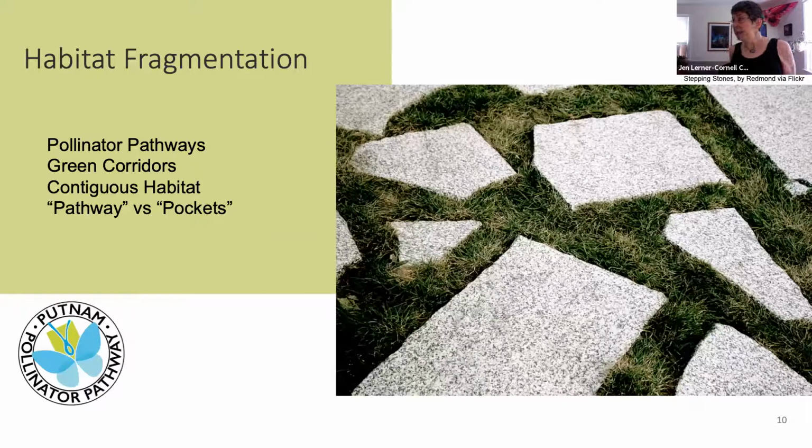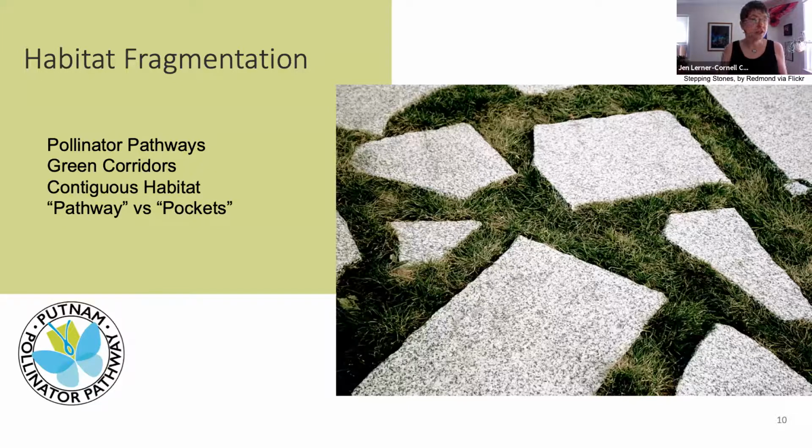So I did want to spend some time talking about habitat fragmentation because as Ryan was speaking earlier, invasive plants and disturbance are quickly reducing the habitat that native animals have. As we develop more areas and as we reduce the plant diversity, so too we are seeing a reduction in abundance and diversity of insects and birds.